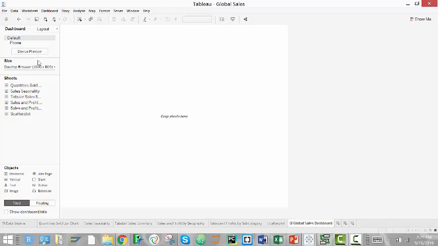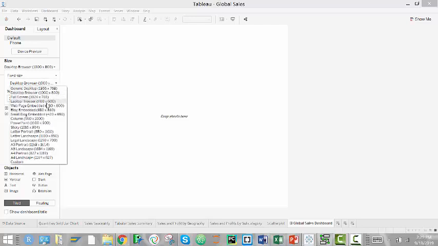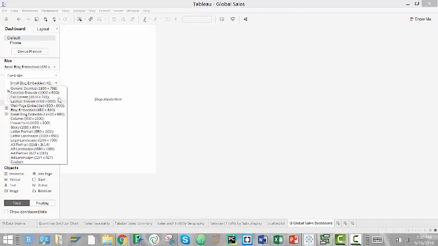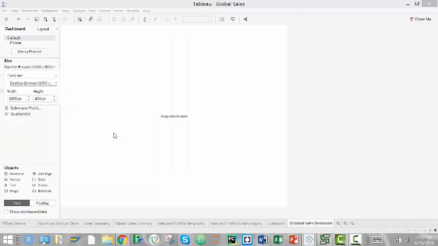I can change it. For example, there are options. Go ahead and click on sizing, right? And there are a bunch of options. You can customize it to be full screen, or to be viewable on the mobile device, such as iPad or cell phone. Okay, so there are all kinds of options, and if you pick a different option, it will look different, right? So if I pick this option, there you go. All right, but I'm going to go back. Desktop browser. All right, creating dashboard is very simple.